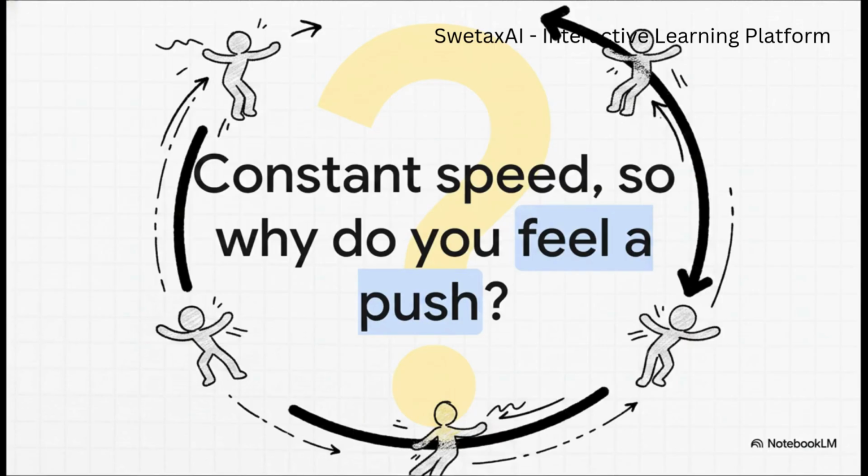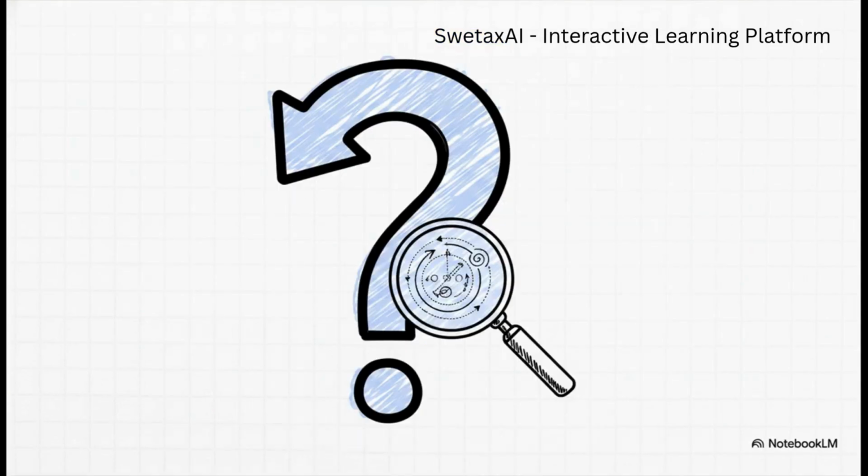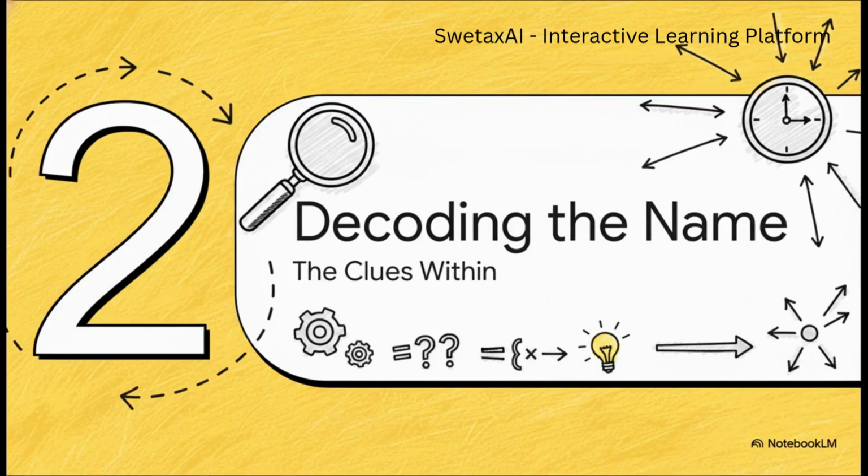Why do you have to hang on so tight? I mean, constant speed should mean no forces, right? That's what makes sense. And yeah, I know, it totally seems like a contradiction. It feels like it breaks the rules, but I promise you, by the end of this, it's going to make perfect sense. The answer is just hiding in plain sight, right in the details of what it means to move in a circle. So, to solve this little puzzle, let's start by being detectives.